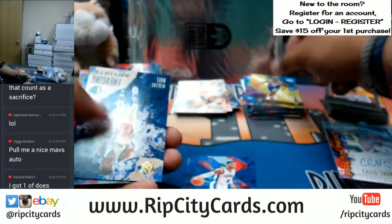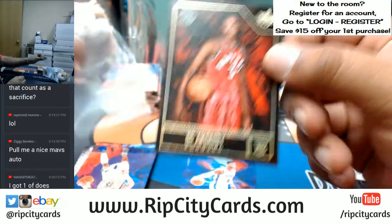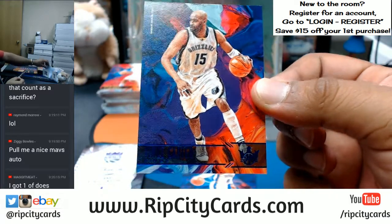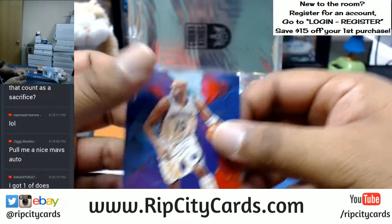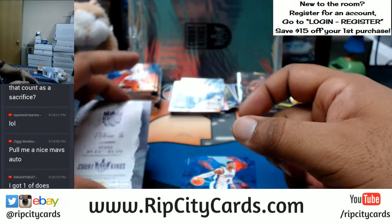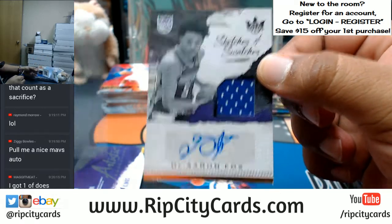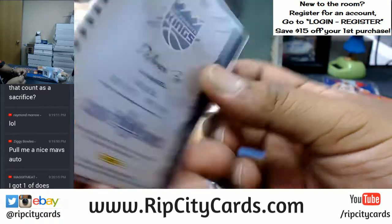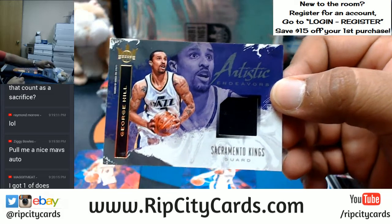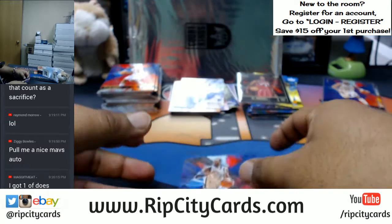Two boxes left! Dwight Howard, Russell Westbrook, Ntilikina, Nerlens Noel emerging artist for the Mavs. OG Anunoby with the fourth variation rookie for the Raptors. What is this — to 25, Vince Carter for the Kings! Don't see this too much, that's pretty sweet, there you go Kings to 25. Patch auto for De'Aaron Fox — that's nice, there you go Kings, that's a good hit, numbered to 399. Another Kings hit to 299: George Hill. Kings with back-to-back hits! And then Aldridge of the Spurs.